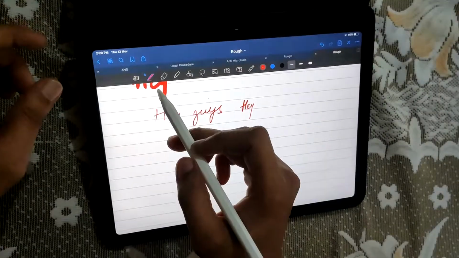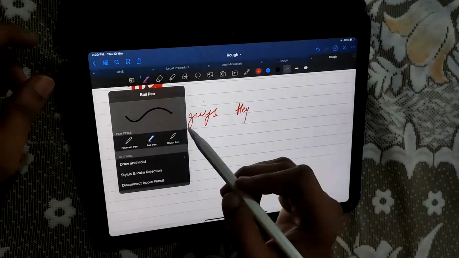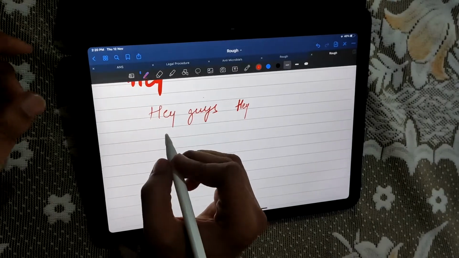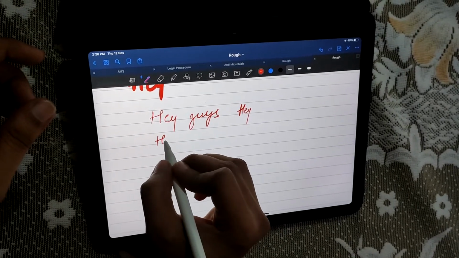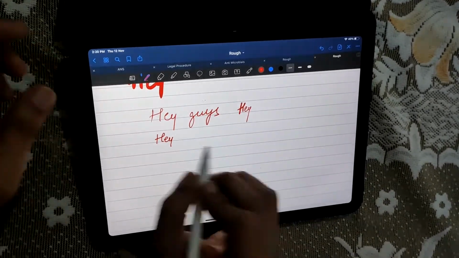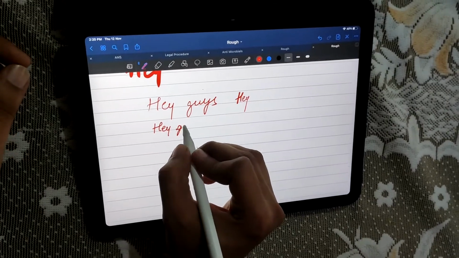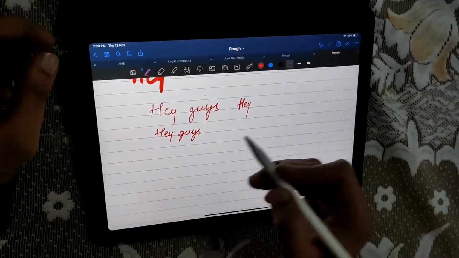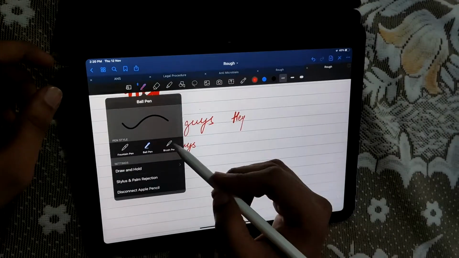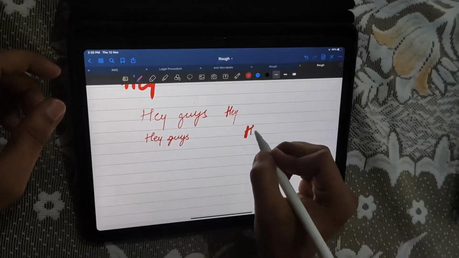So this is it. And then there is a ball pen, and this pressure sensitivity doesn't work, and it's overall I like this one better. And then there is a brush pen, which is the same thing.